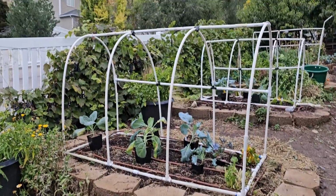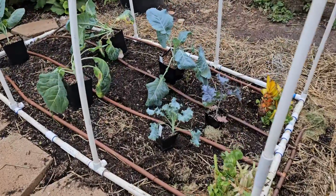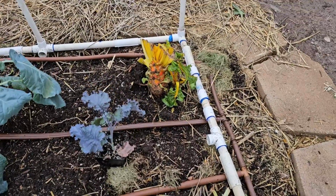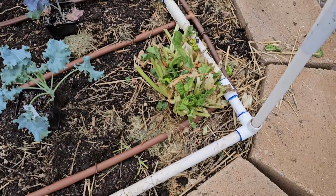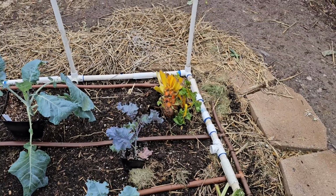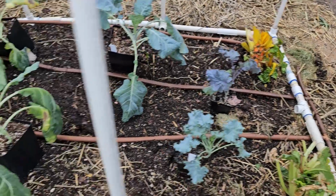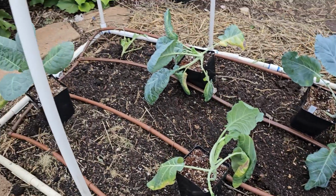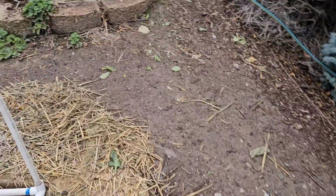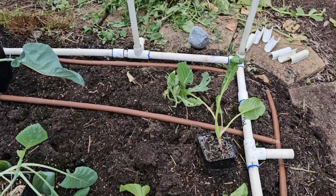So we moved that hoop house over to this bed. This bed used to have my cucumbers, and it's all ready. We've got some kale. I cut back the chard, and the chard is going to come back like gangbusters. These are huge. And they'll come back in overwinter, and then they will flower in the spring, and I'll just remove them then. But we've got cauliflower and kohlrabi in here, and a couple of kale. In here we've got more chard, and look at the difference in size.